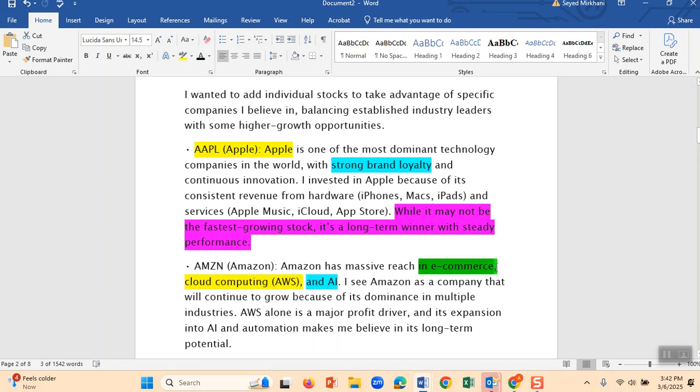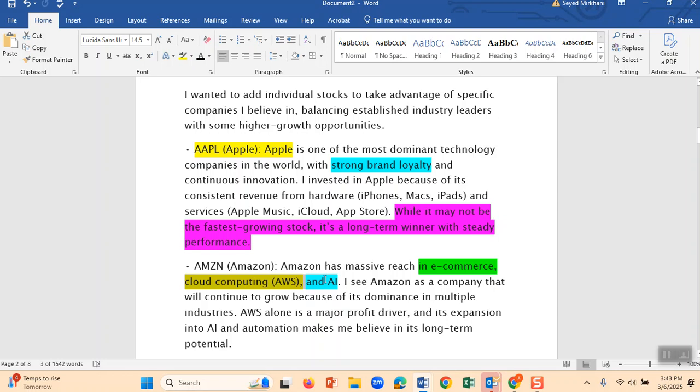However, in e-commerce, it has a low profit margin, but e-commerce is a huge part of it. Let's say it sells, for example, $100 billion. Of course, it's more than that. Let's say it sells $500 billion. Out of 500, only maybe $1 billion or $2 billion of it might be profit. But out of this AWS, it might have revenues of 30 billion, and out of 30 billion, suddenly you see that $19 billion of it is profit.